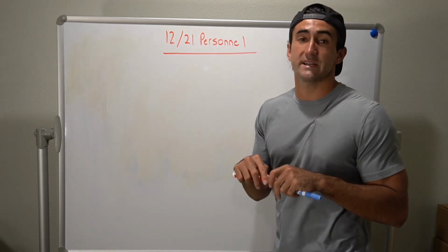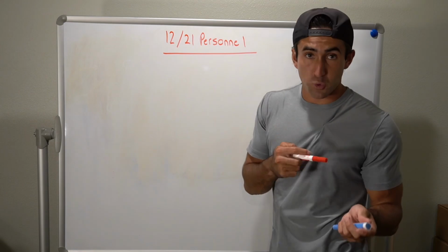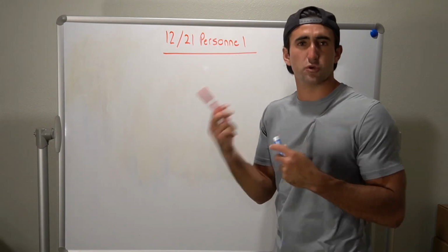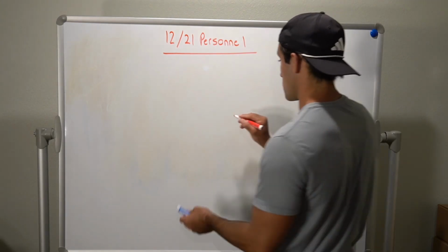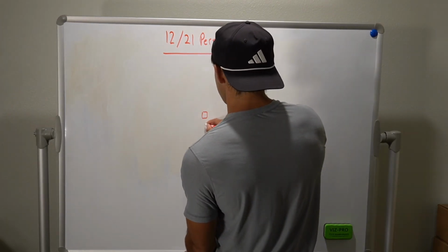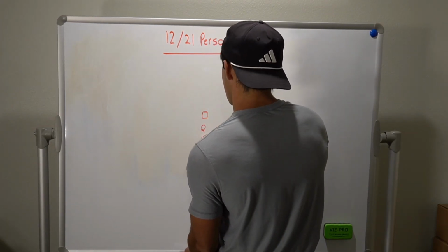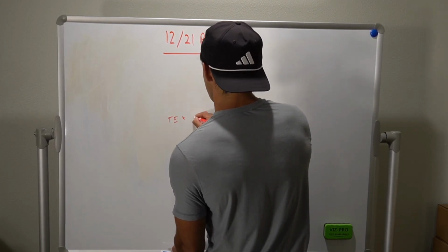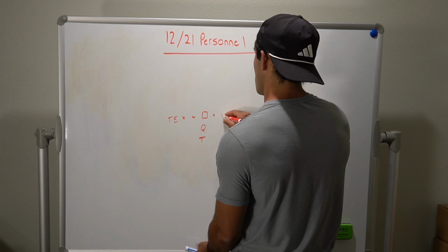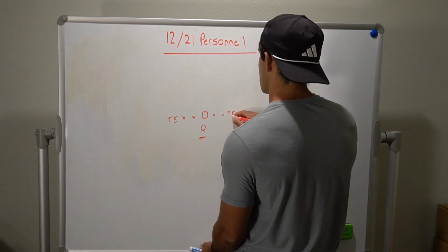Let's say you're a receiver and in 10 personnel, you're on the field, but in 12 personnel, you're off the field. So it's just a good way to understand and differentiate between the two. So 1 running back, 2 tight ends. So here's my center, right? Quarterback, let's say the running back is in pistol. I'm going to have a tight end, left tackle, left guard, right tackle, tight end.